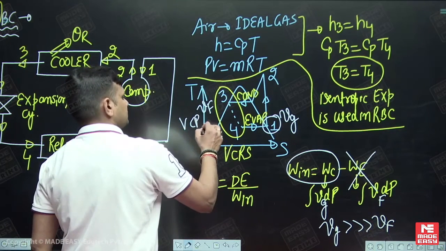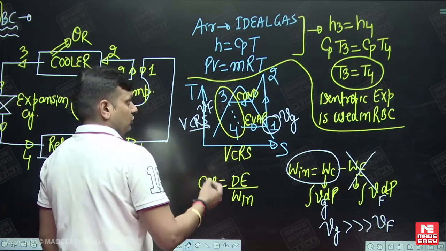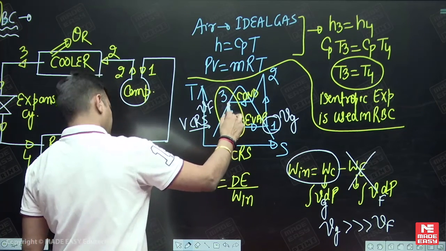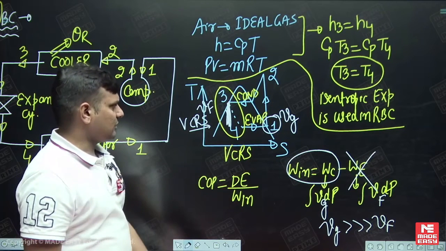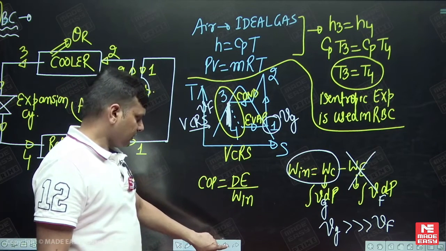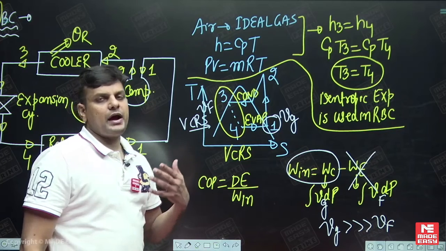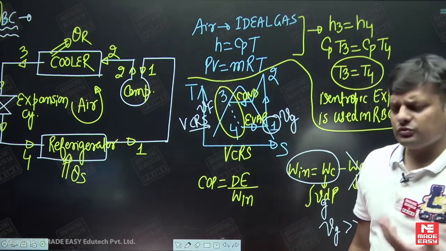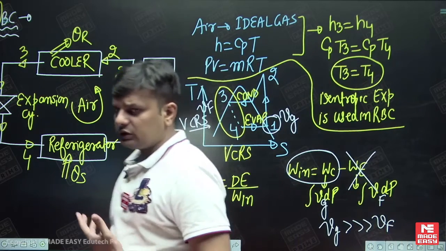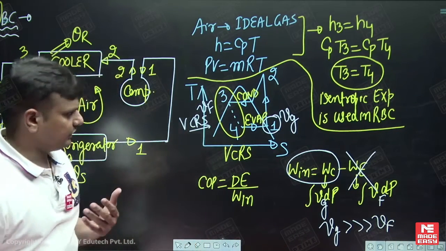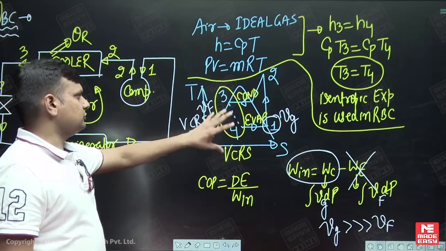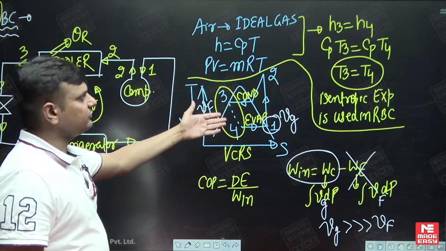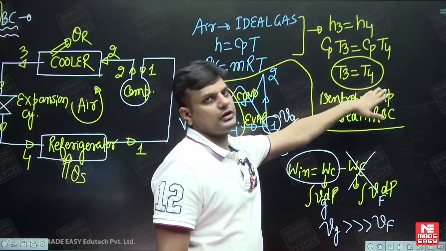Due to this reason, we are not using isentropic expansion in the VCRS chapter, vapor compression refrigeration system. Moreover, the turbine would be operating in the wet region, so a liquid plus vapor mixture is entering, and it will create an impact on the turbine blades, which will decrease the life of the turbine blades, or erode them at a faster rate. So this is the explanation of why we are using isenthalpic expansion in VCRS and isentropic expansion in this case.